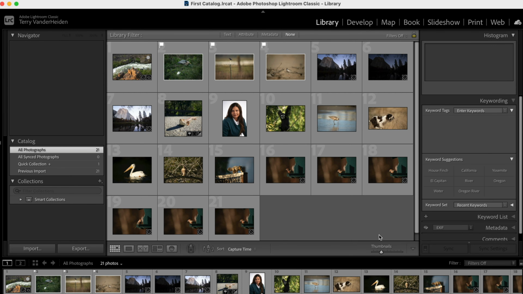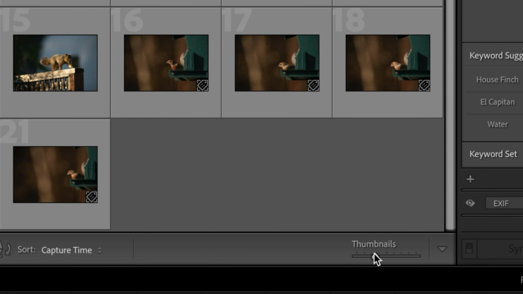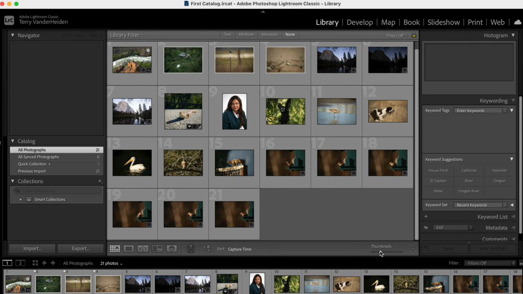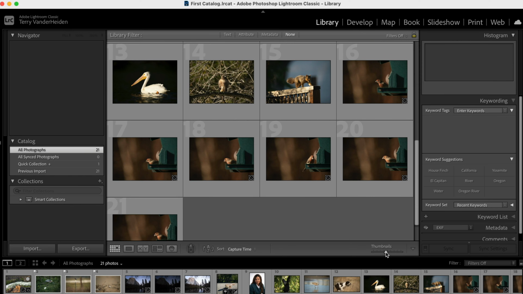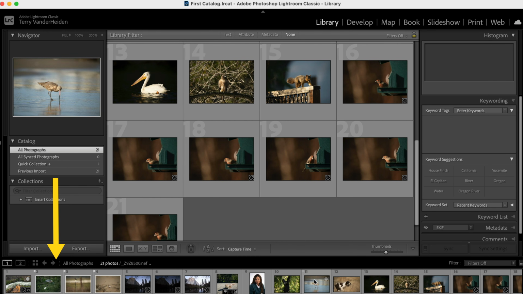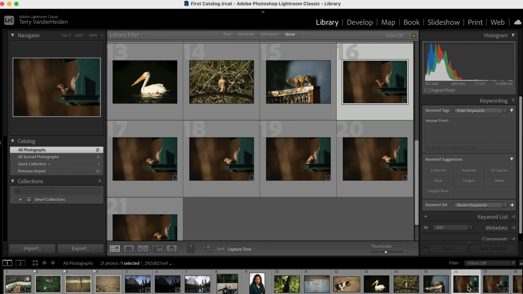We have the ability, like I showed you before, to make our thumbnails larger or smaller. I showed you this on import, but you also have it in your regular grid mode. So you can move these up to whatever size is more convenient for you to look at. Also on this page is the film strip, and down here has your images in order as well. So you can navigate through all of your images. Even if they're a little close up here, you can navigate to them quicker by using the film strip.